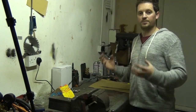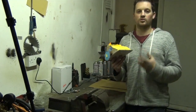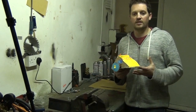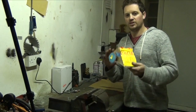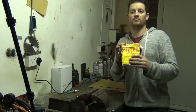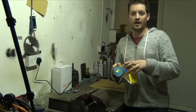So what do we need to build a robot? Here is one we've made earlier. I'm responsible for the Roaming Robots educational projects, so we go into primary schools and secondary schools, and we also do a lot of work for the Prince's Trust. We show people how engineering can be fun and creative. We do STEM: science, technology, engineering and maths. Just by using a few motors, some batteries and some cardboard, we do the decoration and we can get children, students and adults building robots really cheaply, really easily. This would take about 30 to 40 minutes to get working. So let's cut it apart and I'll show you what's inside.